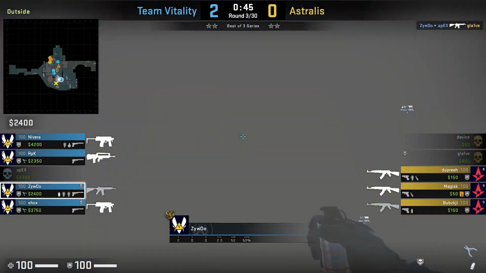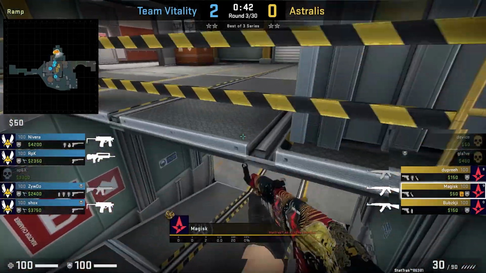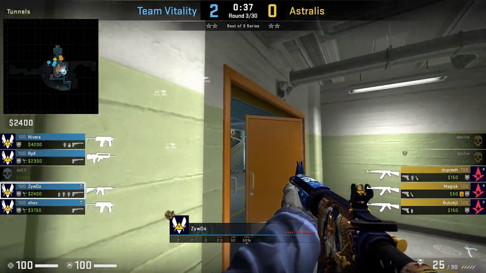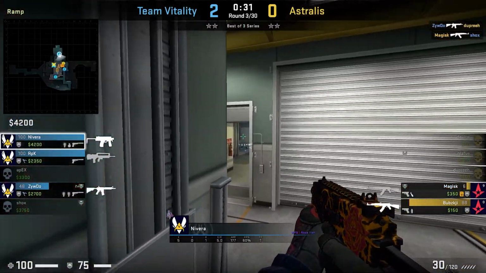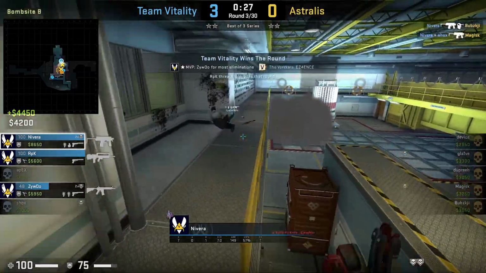Now Vitality can hear Astralis actually running down ramp, so they begin to rotate over to help B, and you'll find out that Shox is already deep on the site, as well as Zywoo. And from now on, it's just the terrorists getting pretty much squashed on site. Astralis have got 2 people to deal with, and Nevera flanking, it becomes pretty much unwinnable.